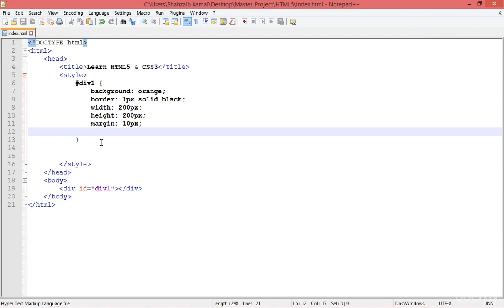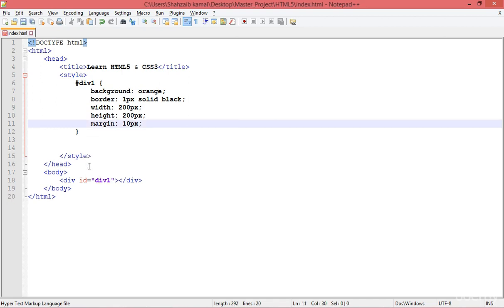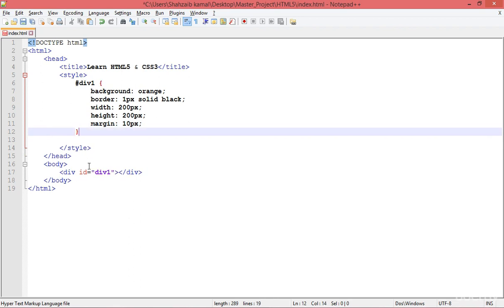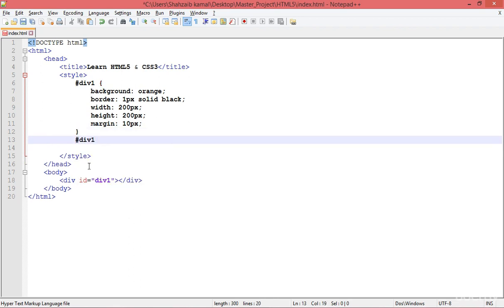Welcome back everybody. So guys, we've learned about a lot of things in CSS3, but right now I'm going to open up a new chapter, an interesting thing of CSS3: the transition effect. What is the transition? Before applying the transition, I'm just going to show you the reason to teach you the transition.